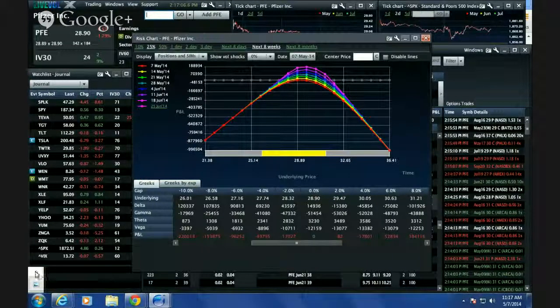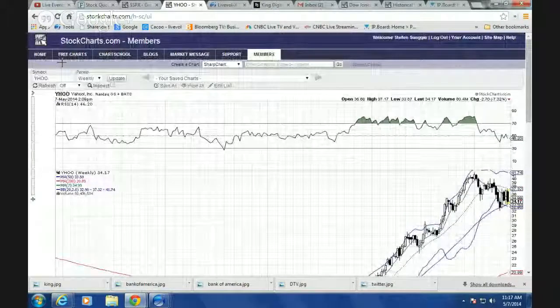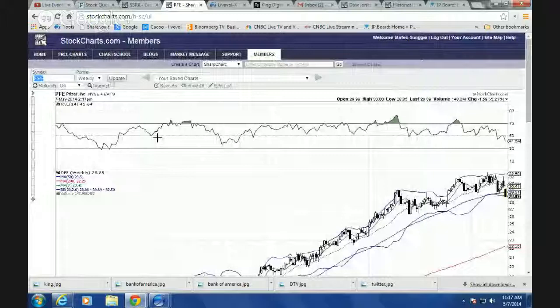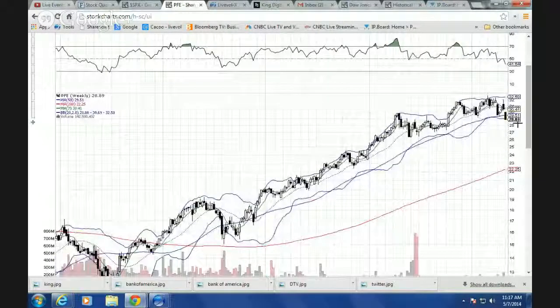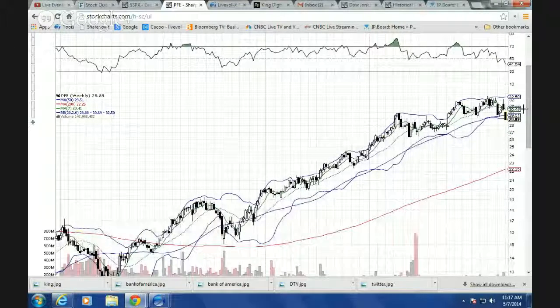Now, if you look at Pfizer, so if this is May, June would be like somewhere here. In June, he's saying that Pfizer is going to stay between like 27.50 and 31.50, right? So it's going to be within this range for the next 6 weeks. I guess he is more comfortable that it'll be around just the $28 range. So he's thinking it's going to be around here, $28 support maybe, and kind of bounce around here and maybe move up a little by June expiration, and that's his bet.